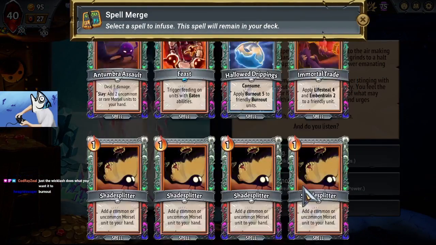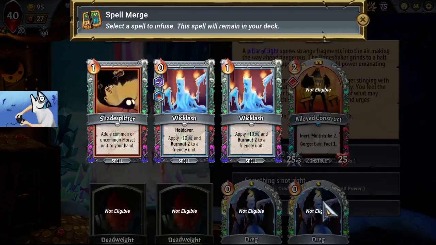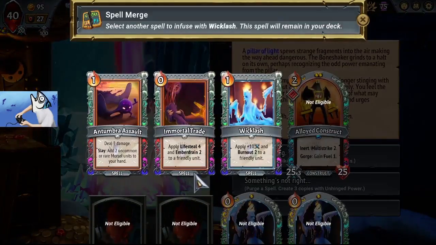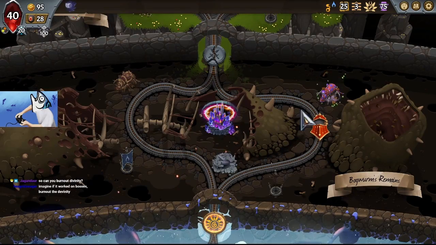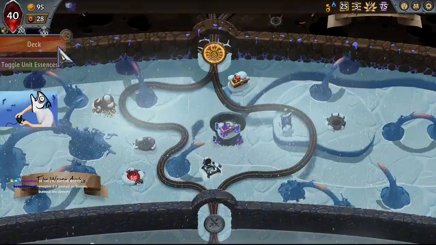I don't have anything great. But then there's nothing I really want to purge, is there? I could purge the hollow drippings. Or, no, there's nothing. There actually is nothing. Let's double Whiplash. Yeah, if it worked on bosses, that would be pretty ridiculous. It would be very silly.